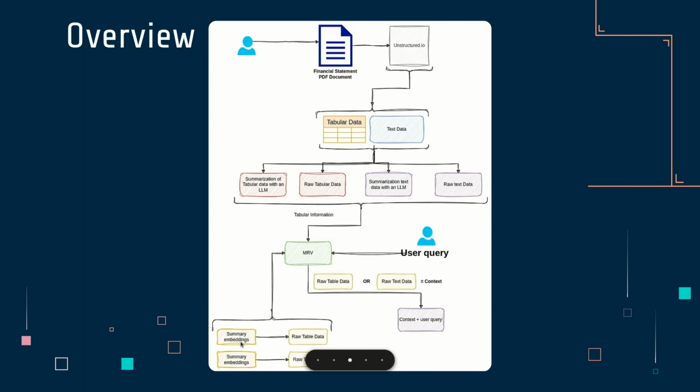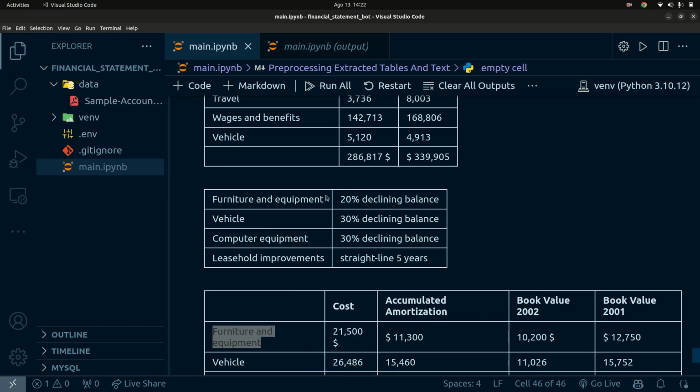So the summary is just to help us understand which raw data can be used to answer a given question, right? From the summary we can know which raw information or raw table can be used to answer the question. I'm going to return the raw table information to the LLM, and the LLM can generate an answer based on that. So the LLM will now have the whole table instead of a summary of the table. So we don't lose any information, right? The LLM has access to the whole table and can answer any question that comes from it. Instead of just a summary of the table, the LLM is actually getting the real table itself.